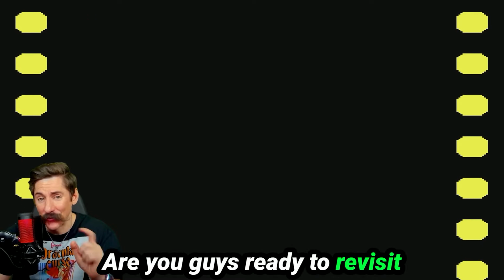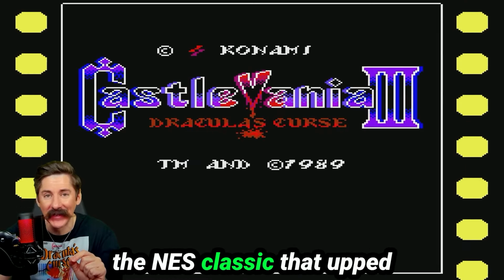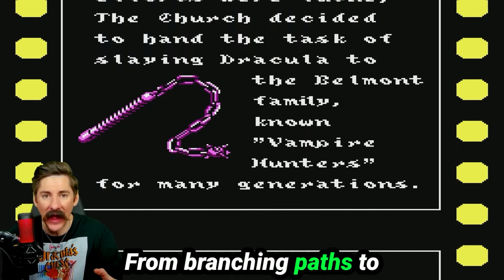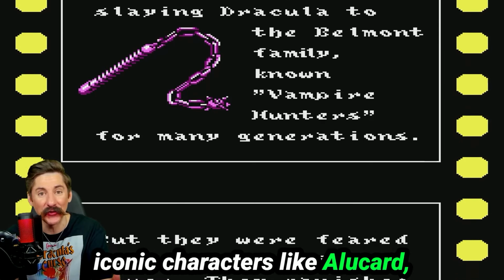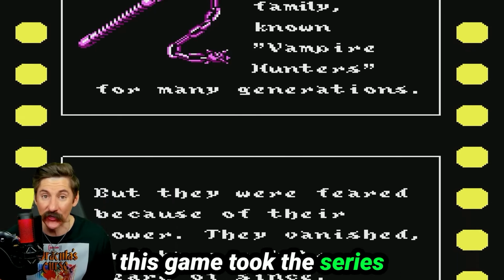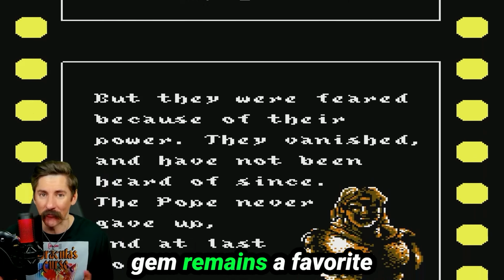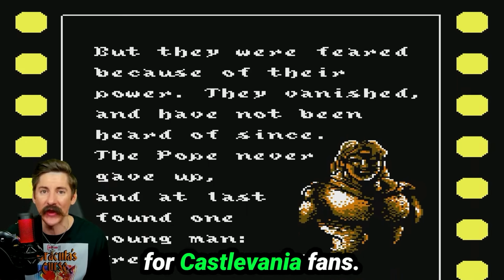Are you guys ready to revisit the NES classic that upped the ante for Castlevania? From branching paths to iconic characters like Alucard, this game took the series to new heights in 1990. Let's dive into why this gem remains a favorite for Castlevania fans.